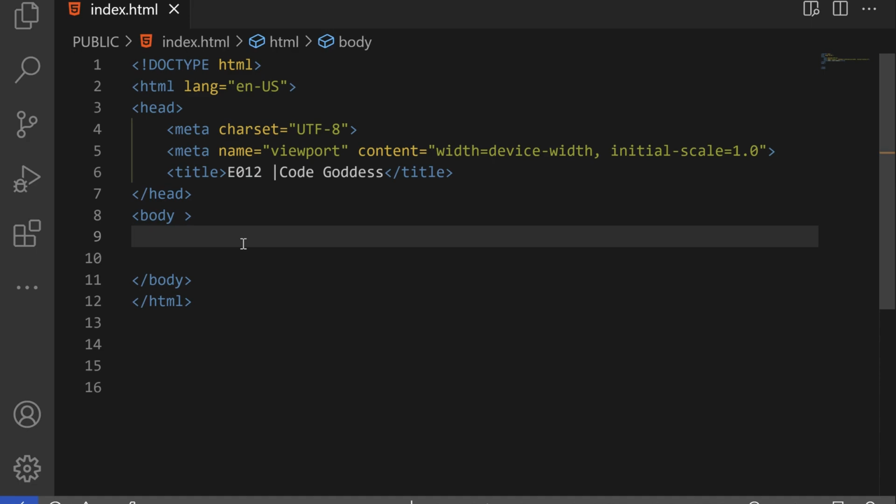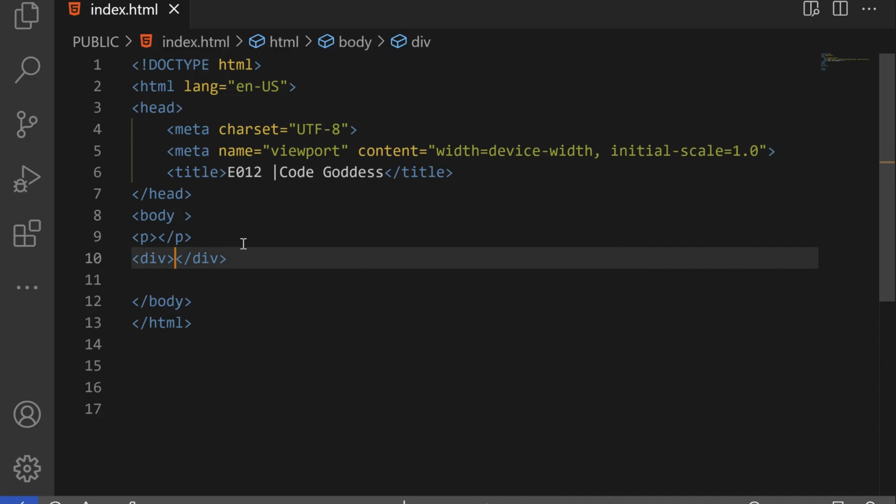What is a block level element? A block level element always starts on a new line, and the browsers automatically add some space or a margin before and after the element. A block level element always takes up the full width available and stretches out to the left and right as far as it can. Two commonly used block elements are the p tag and, of course, the div tag.